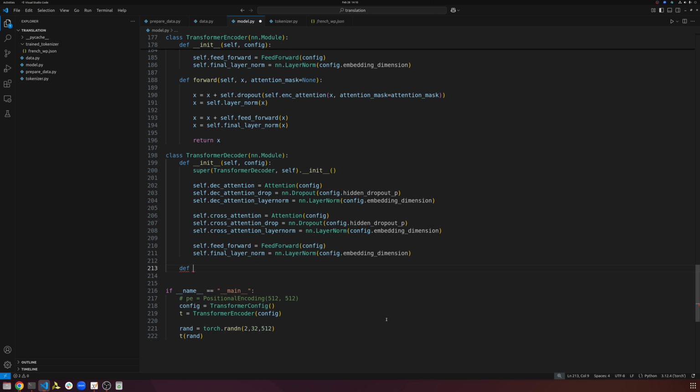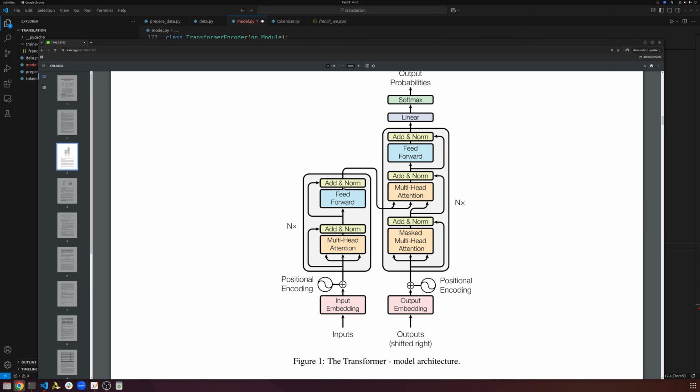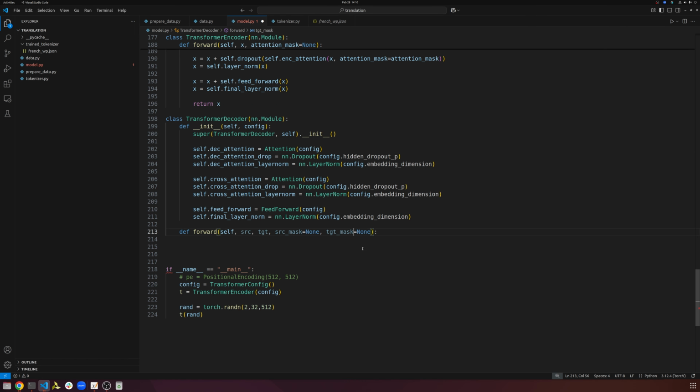And now all we need to do is pass our data through. So this is where we're going to have more stuff. We're going to have self, our source, our target, our source mask equals none, and a target mask equals none. And that's it, right? Because this is the decoder, the decoder needs both the source information, which will be used for cross attention, and the target information, the stuff coming in. Which means we first need to do self and causal attention on the target. Then we do cross attention between that and our source input. And then we do the feed forward on that final output. So that's the step. So let's go ahead and do it step by step.